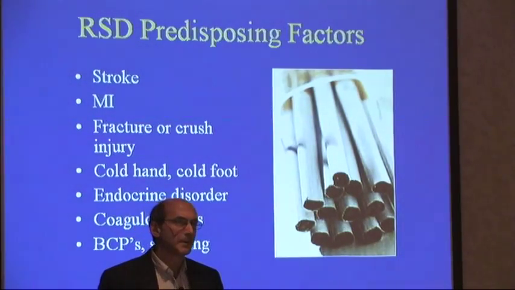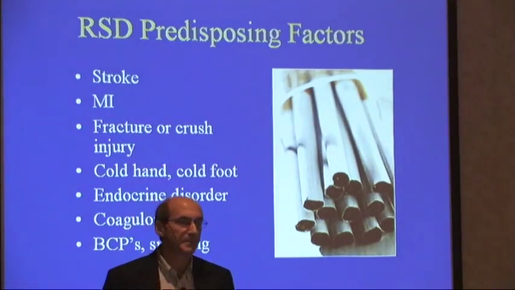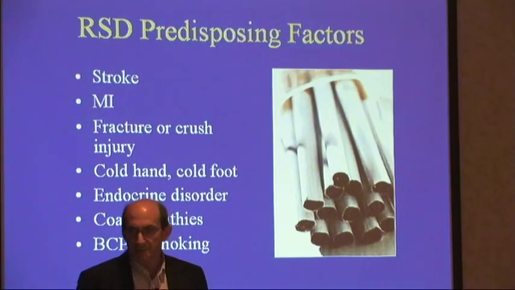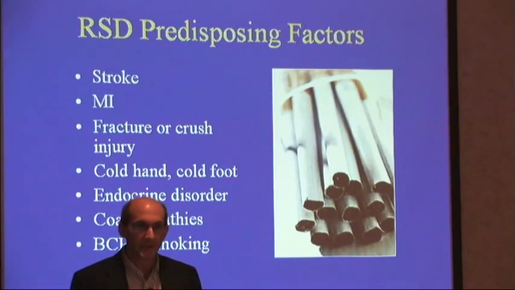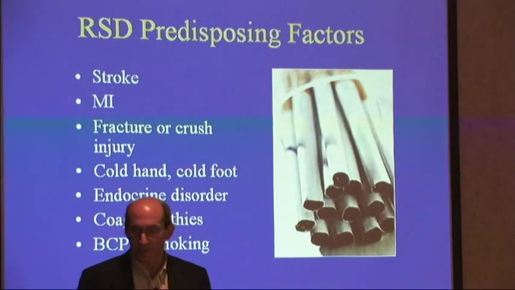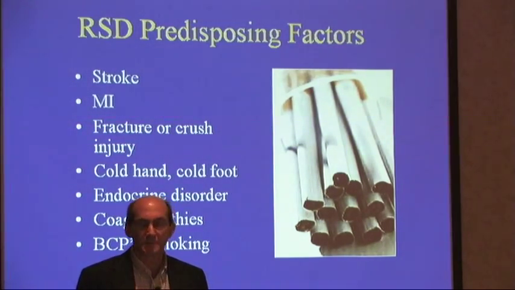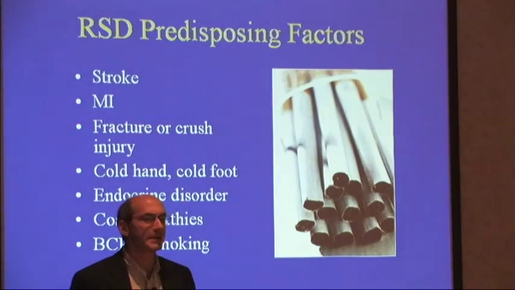We like to look at what the predisposing factors are. Since we're going to be reducing total load, the total number of things that make this person's dystrophy bad, what are those factors that are making them more likely to have dystrophy or that are making their dystrophy harder to heal? So the literature is pretty clear that if you've had a stroke, such as in shoulder-hand syndrome, or a heart attack, or a fracture or crush injury, those are things that predispose people to getting RSD. Still not predictable which one will get it, but those are ones that we know are more likely to get it. I also ask my patients, are they cold hand, cold feet?